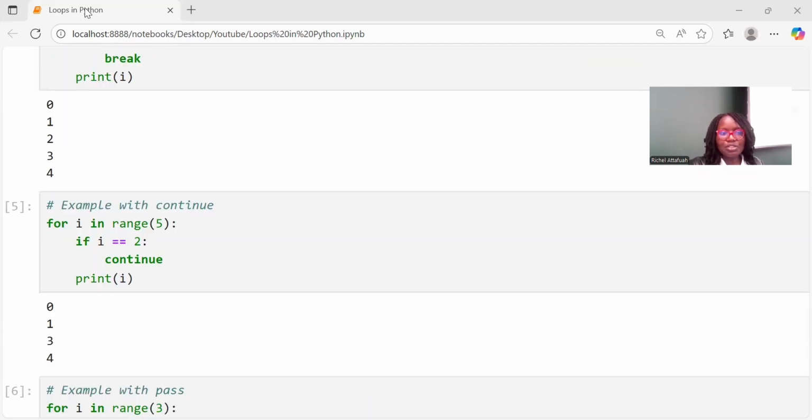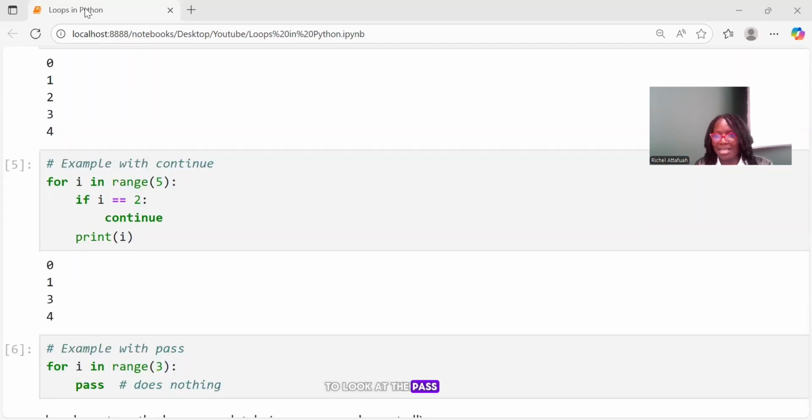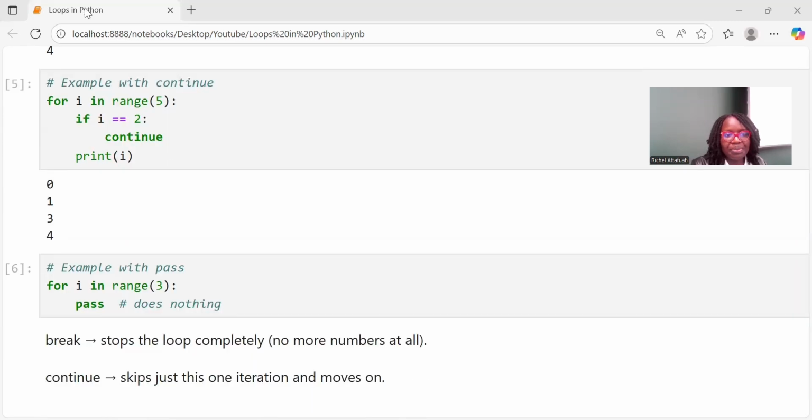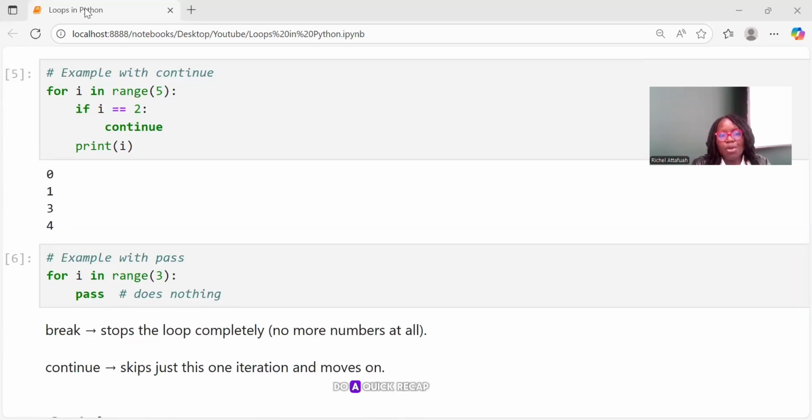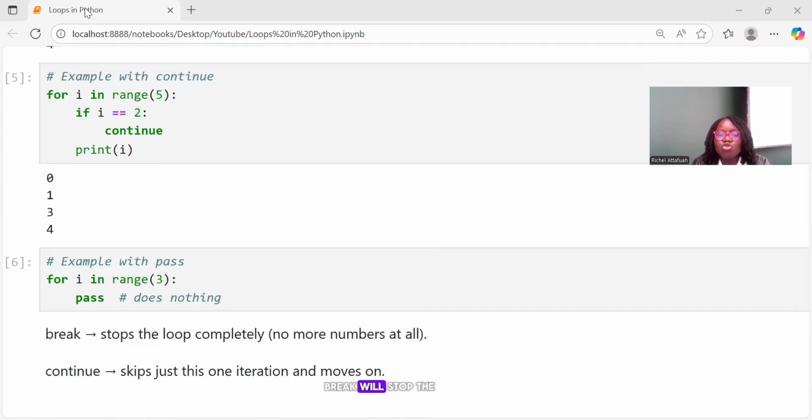Okay, so now I'm going to look at the pass. With pass, we are saying for I in range 3, meaning for every value from 0 to what? 2, pass. So pass is like, it does nothing. It's just like a placeholder, as I mentioned earlier. So I'm going to do a quick recap. Break will stop the loop completely.